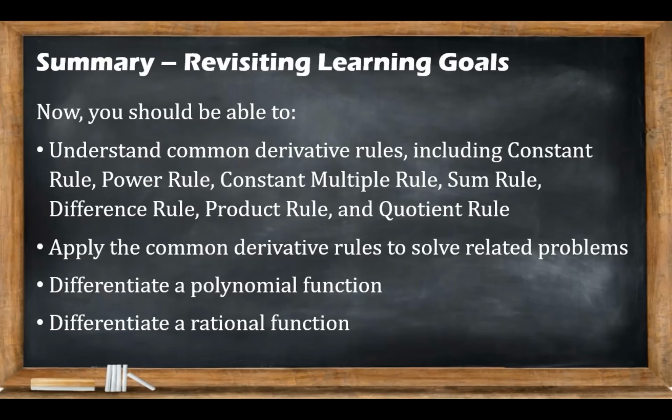And then differentiate a rational function. So here we have learned how we can differentiate a constant function, a power function, a polynomial function, and a rational function, right? So in chapter 4, we'll learn how we can differentiate a trigonometric function, an exponential function, and a logarithmic function. We'll talk about that in chapter 4, okay?